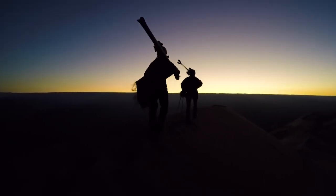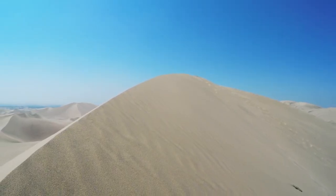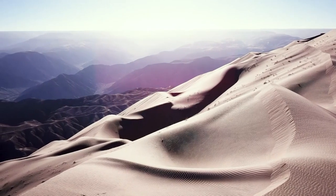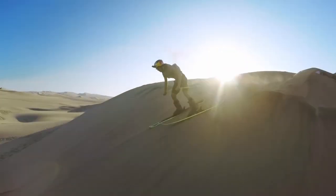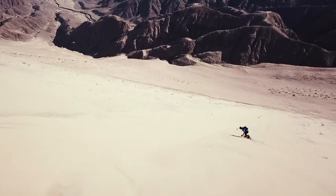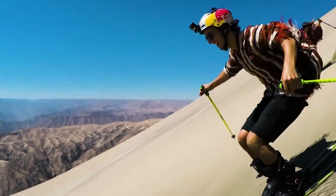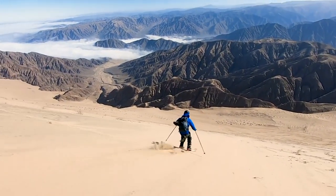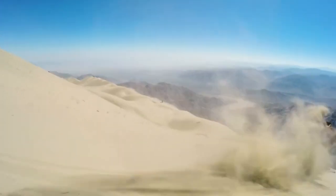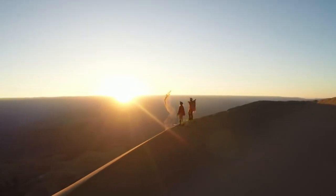One way or another, when you get to the top, extreme sports enthusiasts can slide down to the base and enjoy the ride — about 2,600 feet or more. If you're going max speed, that takes about four minutes, of course if you don't fall. It's hard to believe that sand dunes can get so large, and this is definitely one of the most unique places on our planet — but it's still not the biggest one.